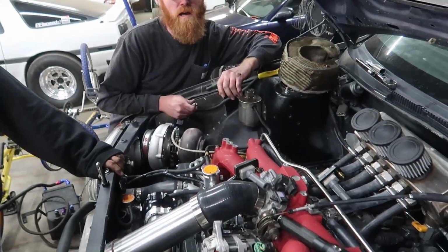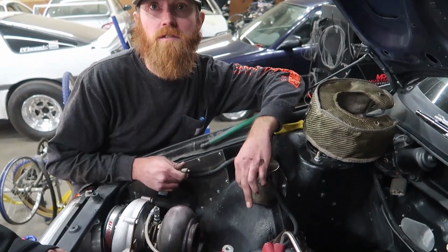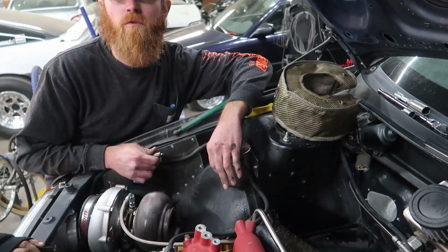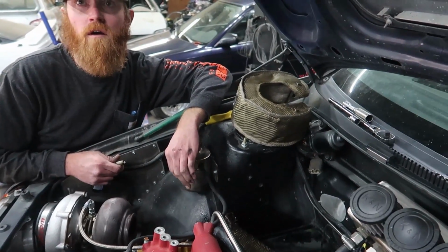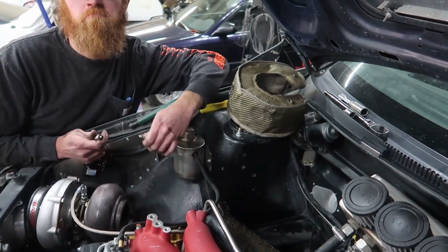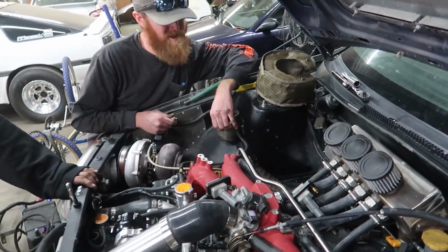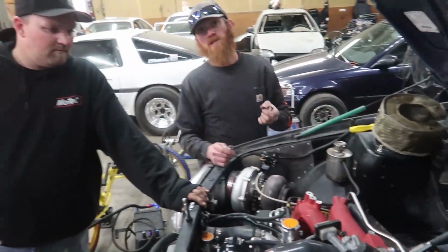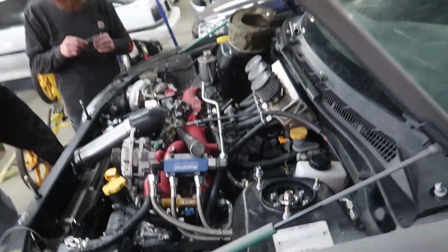What I found out from just a little testing, driving, running in the garage, is my EGTs kind of came to an equilibrium, whereas there always seemed to be about 100 degrees hotter on one versus the other. Wow. I'm kind of curious to see. Right on, man. That's good info for the whole world. Yes, we'll see. That's experience right there.